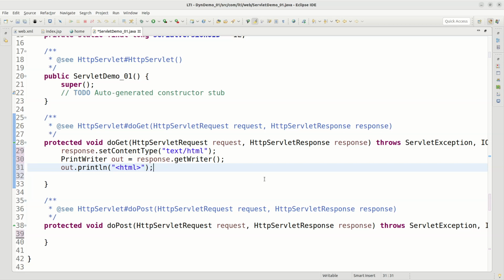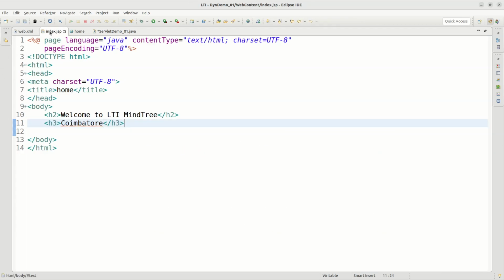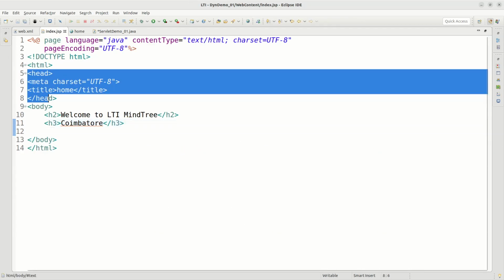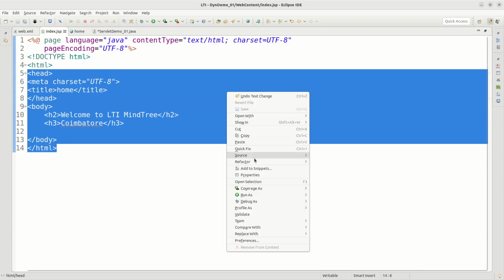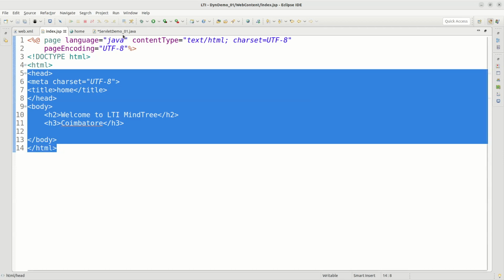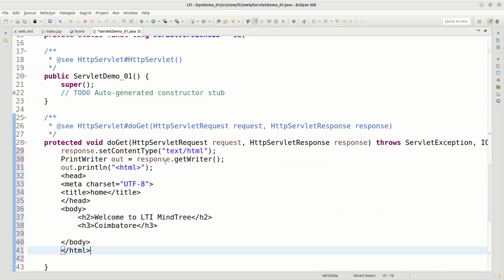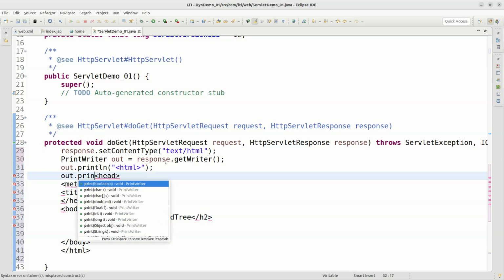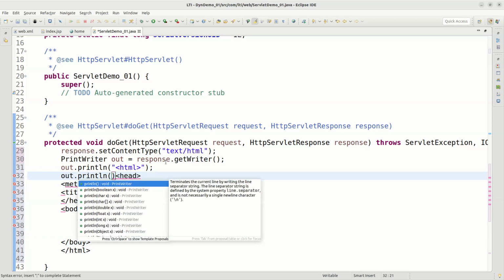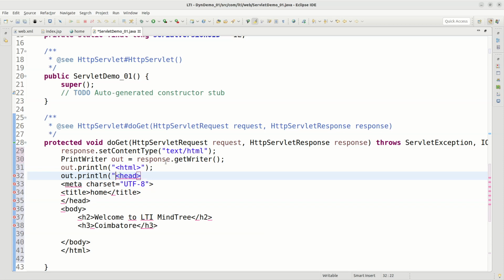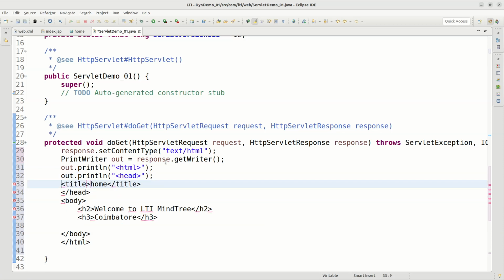All the HTML template. I already have my HTML content here that I will copy and paste here, but everything should go into out.println. Like this, everything. The meta charset is not required.